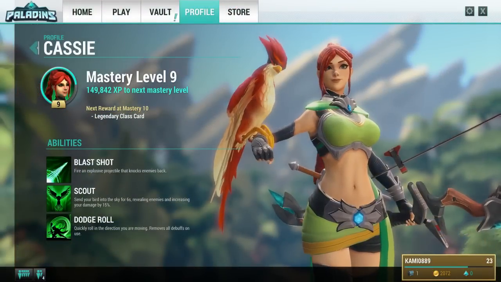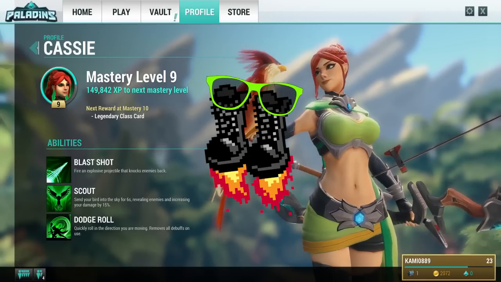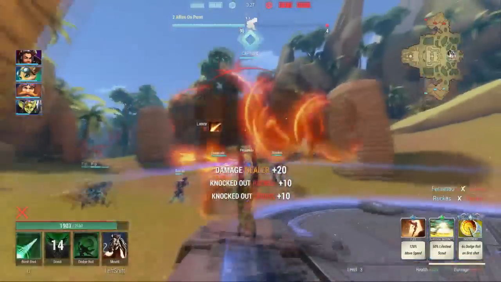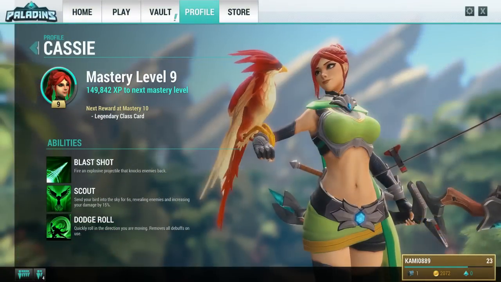Lastly, we have the F ability, Dodge Roll. Not as cool as Rocket Boots in my opinion, but you quickly roll in the direction you are moving. So even if you're facing forward, if you hold back and you press the F button, you will roll backwards. And of course, like mentioned earlier, and I won't say this every time, it removes all debuffs on use.